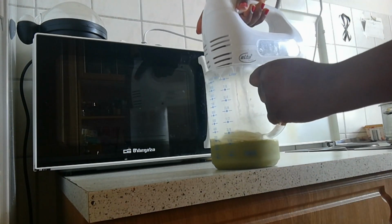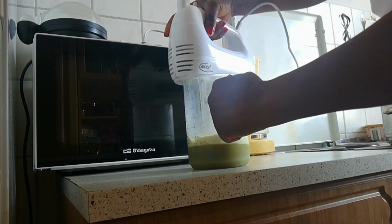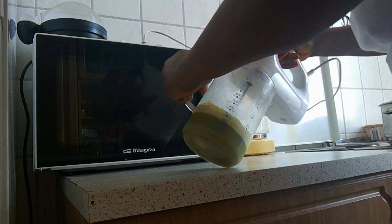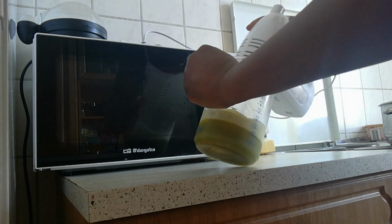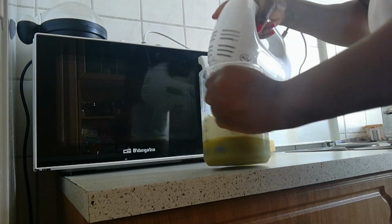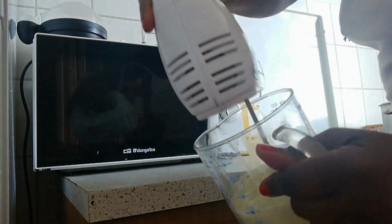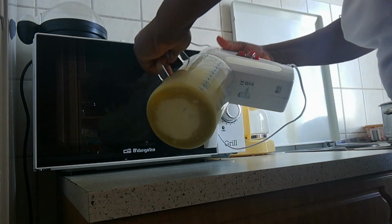Just buy your CHEBE butter, CHEBE powder, where I bought from Amazon. I'm going to put the link also under the description box. I bought it together with the cacao oil, but I did not put cacao oil in this mixture. The cacao oil is still intact. I have not used it. I bought the CHEBE powder and the cacao oil all together for 29 euro. I don't know the amount it will be in your own country currency, but I bought all together with the shipping 29 euro.